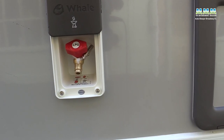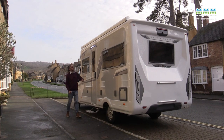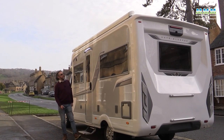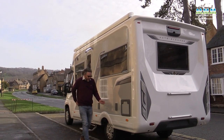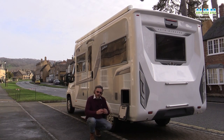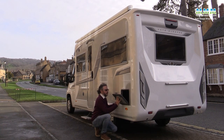Here is your external gas barbecue point, your external mains socket and your water filler. The habitation door works on the central locking and when you unlock it the step comes out automatically. The awning is part of the premium pack and it's nicely concealed on top of the vehicle so it doesn't add any width and looks much neater. There are flush-framed windows as well. Your only external storage is this little hatch at the back — it gives you room for those outdoor chairs that fold into a stick shape, but it doesn't go right across because the boiler is in the opposite corner. A pity it's not a little bit bigger.